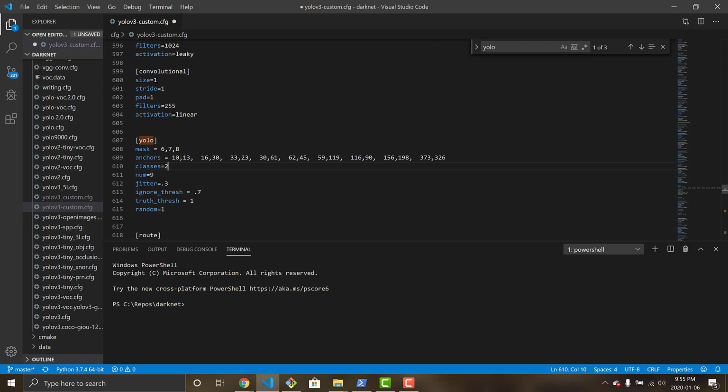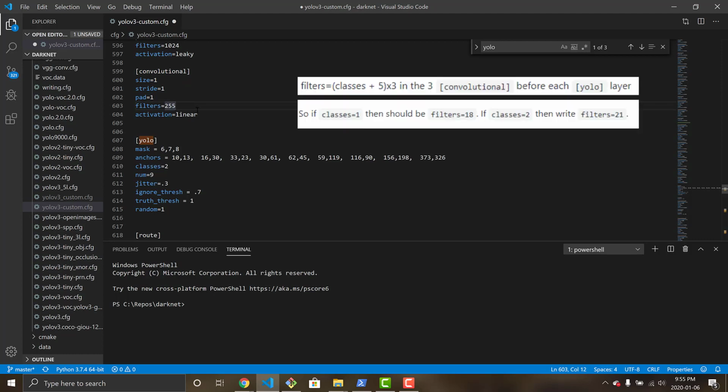But you also want to change the one convolutional layer above each of the YOLO layers. So you find YOLO, and then you go to the convolution above it, and you change the filters attribute to an equation that'll pop up on the screen. It's classes plus 5, times 3.